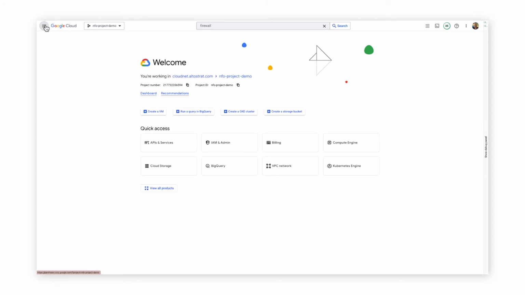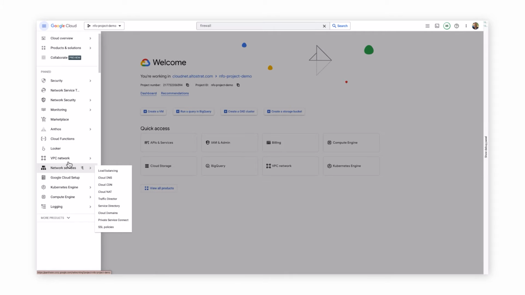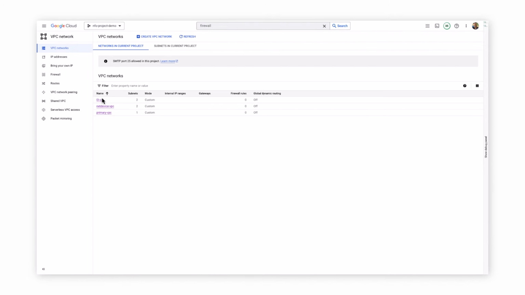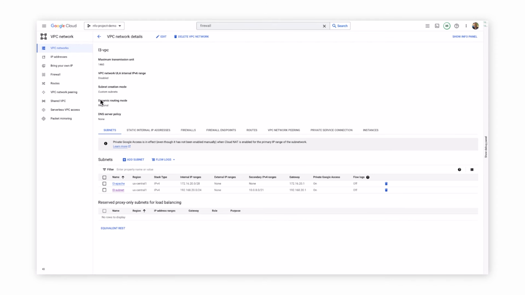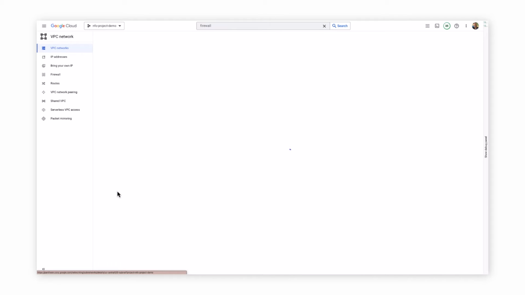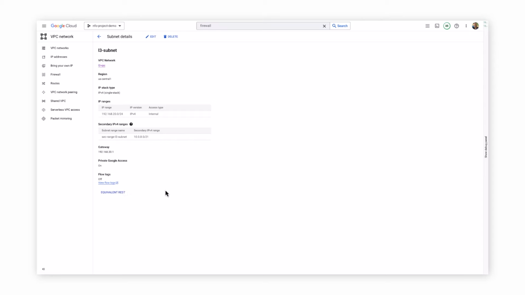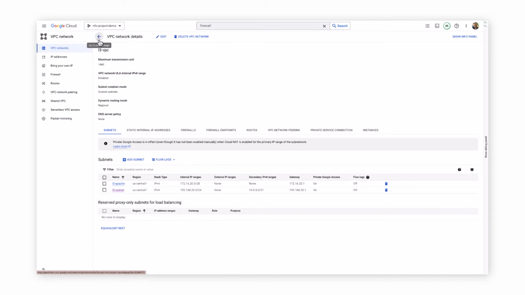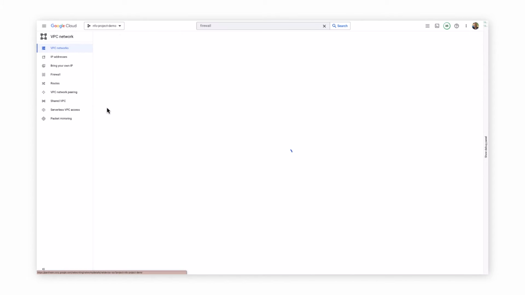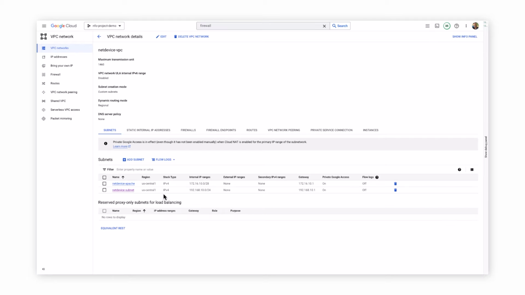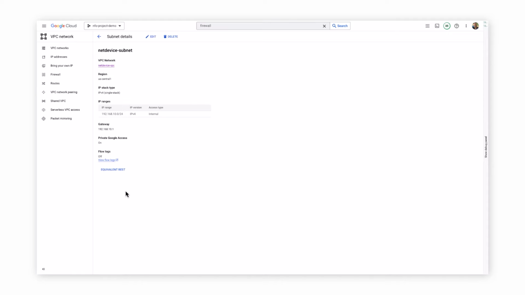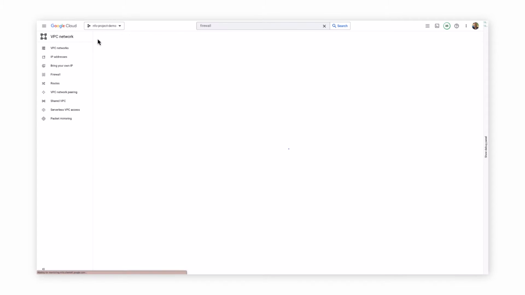Okay, let's jump into the demo deployment. First off, let's look at the VPC networks, the L3 VPC. We're going to look at the secondary subnet. This is the IP subnet range that the multi-NIC pod would take when deploying an L3 type interface. Now let's look at the net device VPC. And as the name suggests, this is the subnet that's going to be used when a net device interface is being utilized, which is also called a regular subnet range.